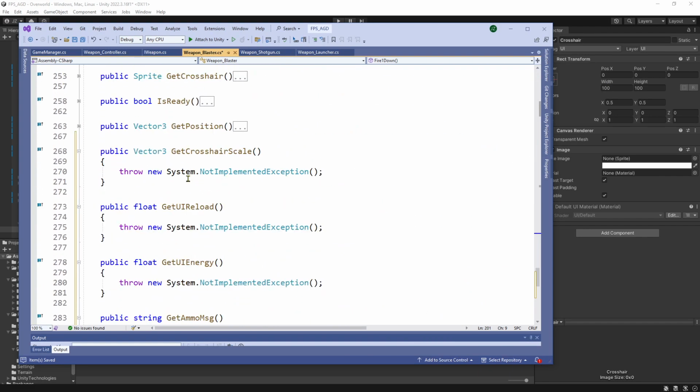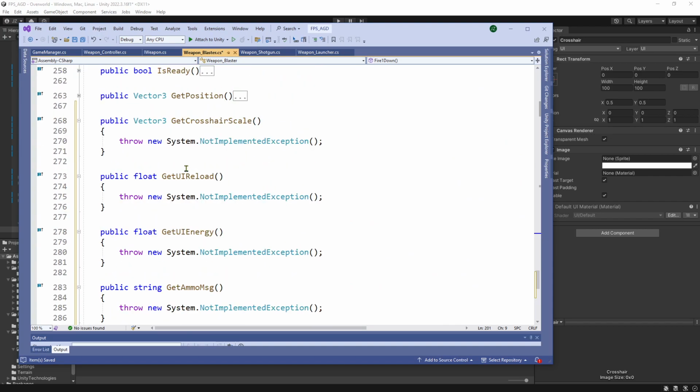And what that's going to do is throw a whole bunch of things down here. Before we visit Shotgun and Rocket Launcher, let's set up as many of these as we can so that we can copy and paste out of this and make our lives hopefully a little bit easier.